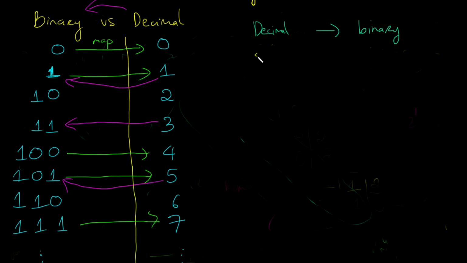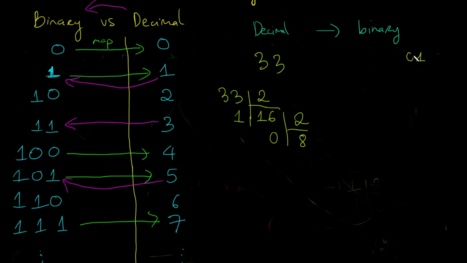Let's say we have 33. Yeah, okay. So what is the binary of 33? Okay, so you're gonna have 33 divided by 2. I'm gonna have 16, right? And so what is my remainder? It's gonna be 1, right? So your new binary bit is gonna be 1. So I have 1. Okay, so from 16, I'm gonna divide it by 2 again. So I'm gonna have 8, right? And 8 times 2 is 16. So this one has 0 remainder. So I have 0 right here.